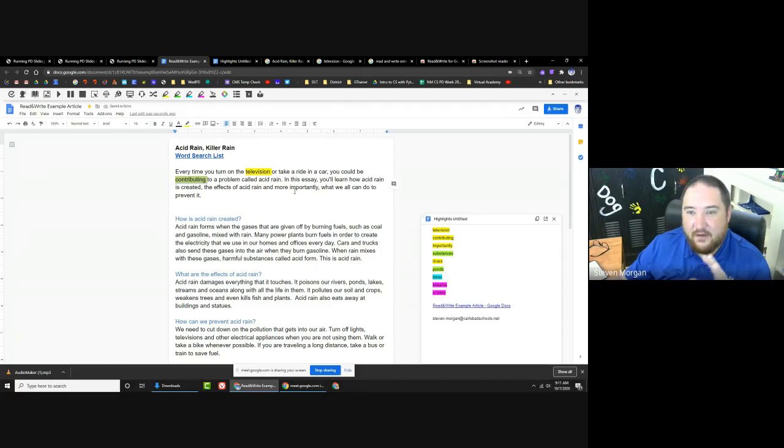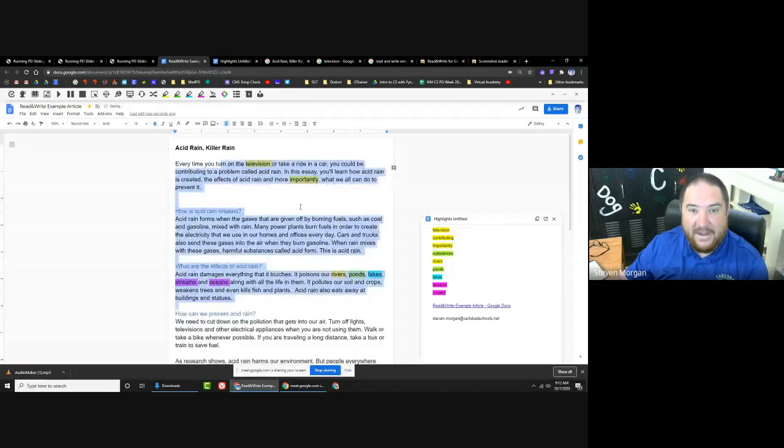So it's going to help with paying attention to the article. They're going to be looking for these words. Now that might be a little distracting as well, because they're looking for the words and they're not really taking in what they're learning. But depending on the reading level of your students, some of them might benefit from this. Now beyond that, I'm going to come back through here and put these back on.